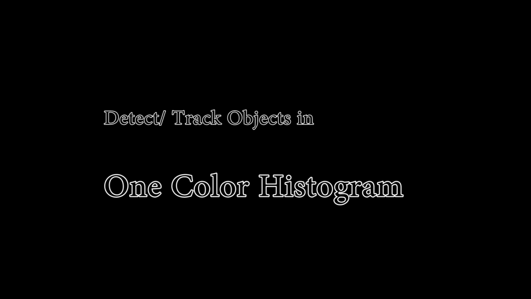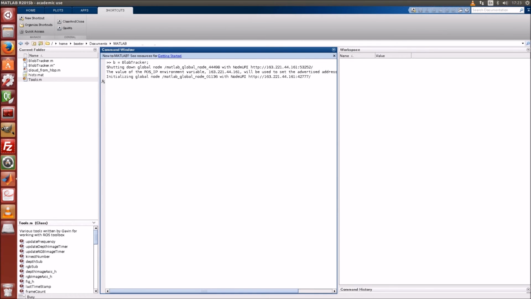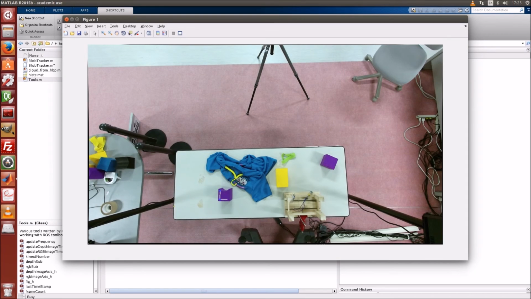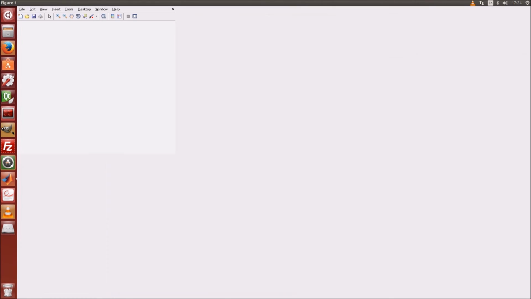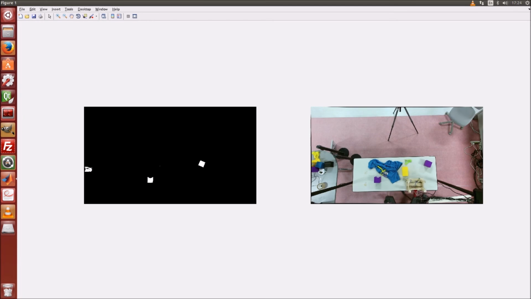This video shows an example of color histogram-based blob tracking using fused point cloud data generated by 3 Kinect One sensors. To initialize for the first time, you need to select the region of interest from the top-down image. The first example is plotting the black and white image mask, which shows in white the pixels that have colors that fall within the histograms at a level of confidence.